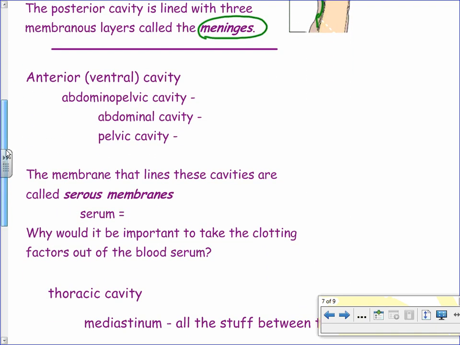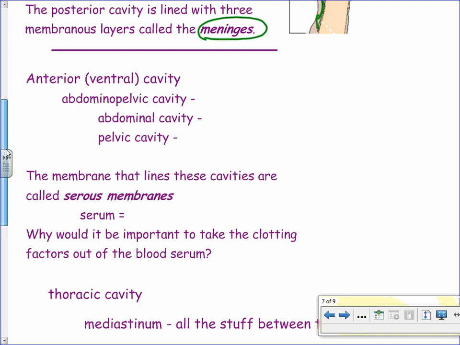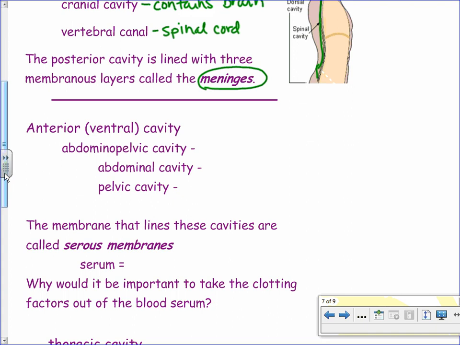Now the anterior or ventral cavity, we also break into a couple of different sub-regions. So we've got the abdominal pelvic cavity, which is just the whole section here. We break that one down into these two, so it gets even further broken down. The reason is that sometimes you want to talk about the whole abdominal pelvic region, and other times you want to talk separately about the abdominal cavity or the pelvic cavity. Sometimes we refer to them as one, maybe they're all under the same diagnosis, or we're including all of them in our research. Otherwise, we might break it down.